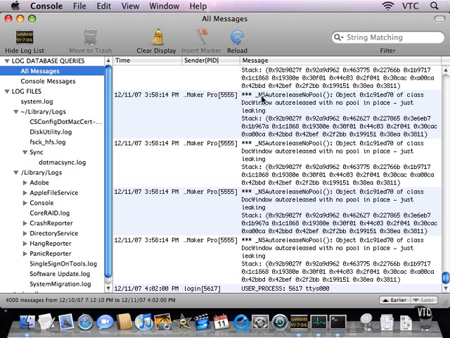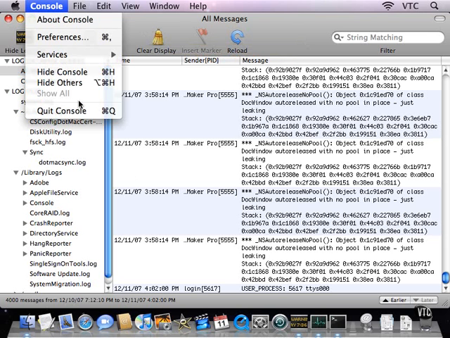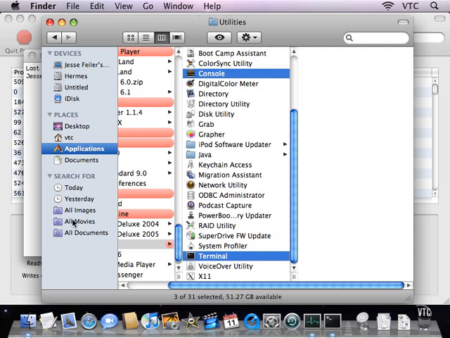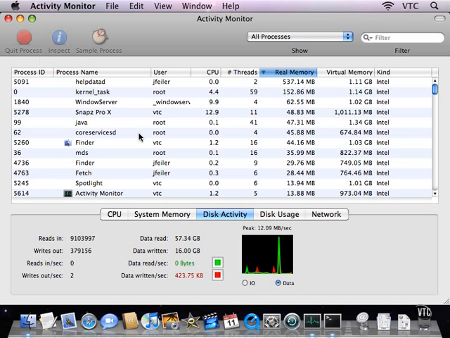Anytime you see NS, that stands for Next Step, which is the precursor operating system of Mac OS X, and NS calls are very, very deep down in the operating system. So Console may be something that you want to look at if something is going on the computer that you don't understand. Now Console lets you know what's happening. We'll quit from that. But the Activity Monitor shows you what's happening.